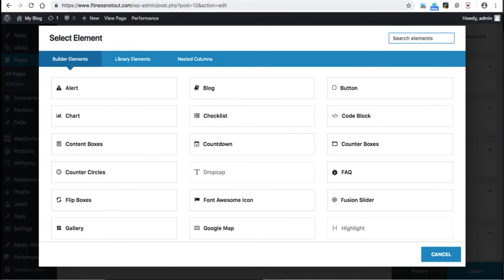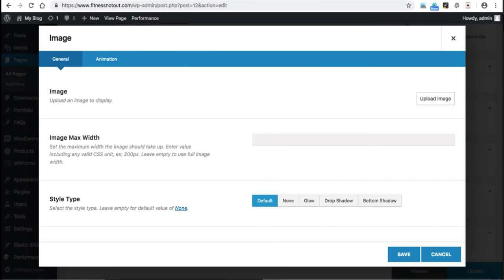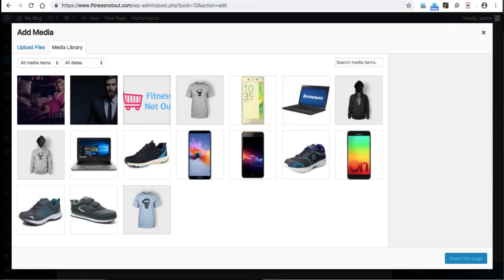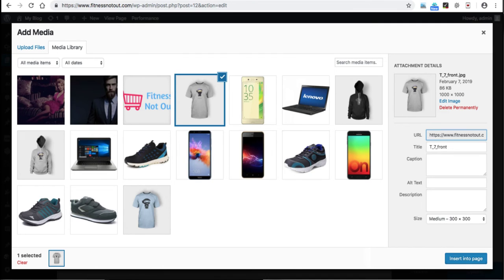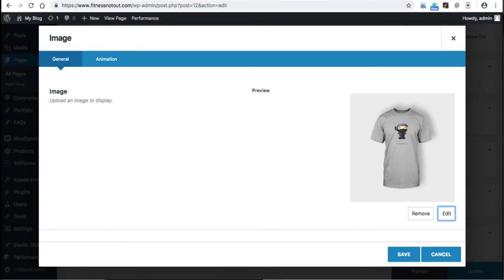As we have to insert an image, select the image widget. From here we can choose an image. I'm choosing an existing image from the media library, for example this t-shirt one. Here we can select full size, insert. So this image is displayed over here.